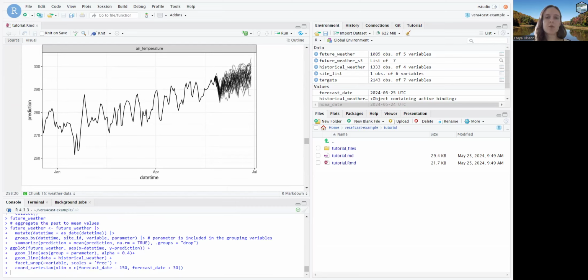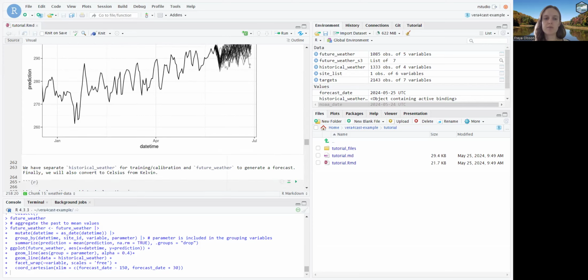And then you can see the multiple iterations going out into the future. And these are our individual ensemble members. And you can see as we go further out into the future, we get larger uncertainty in our forecast. So we can use the single solid black line of our historical weather to train our model and then hand over to our future weather to generate driver uncertainty in our water temperature forecast.